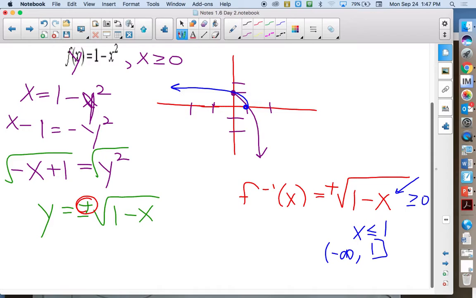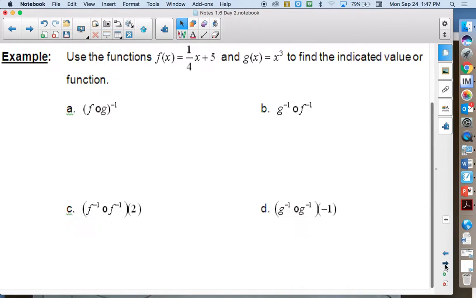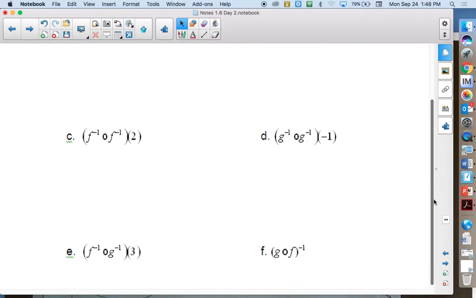So then the last thing we're going to look at is just combining the two together, so kind of similar to the warm-up problem. The group of problems in your homework, the 105 to 113, this is going to be similar to those problems where you're given two functions and then you're asked to do like 6 different things with those two functions. So if you just look at the whole page, there are 6 problems on here, notated slightly different. So the negative 1 is either attached to the function or the negative 1 is outside of the parentheses.